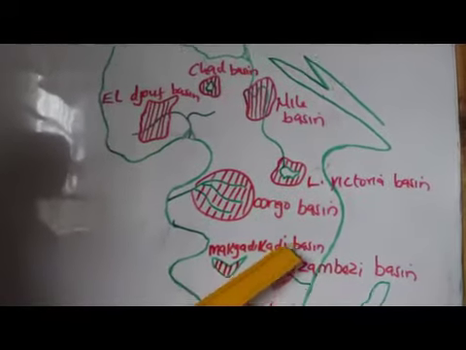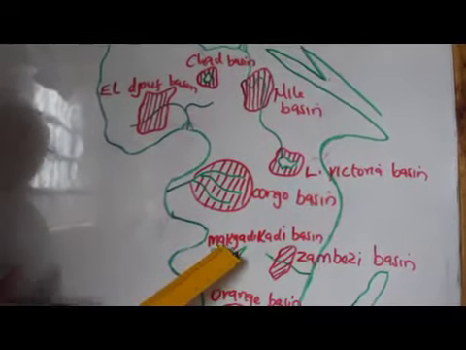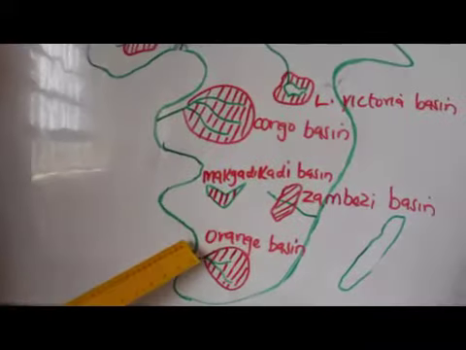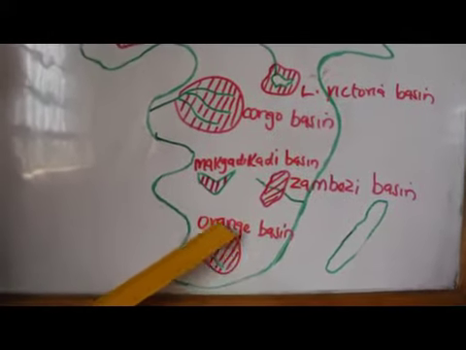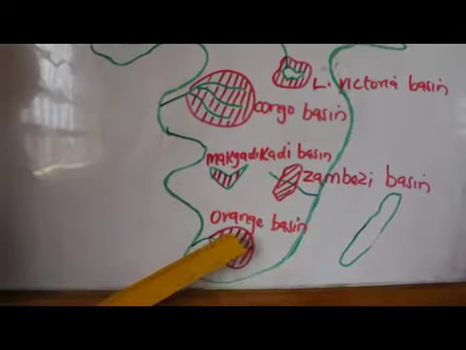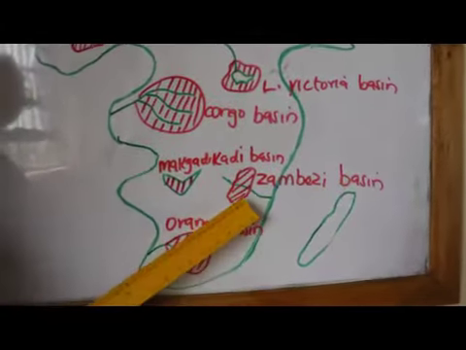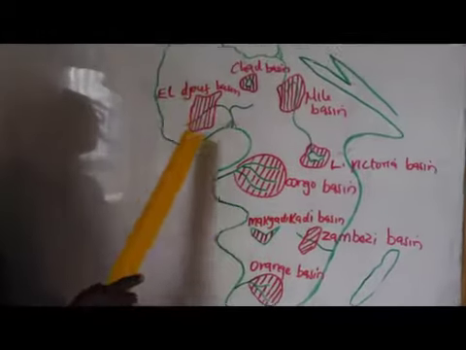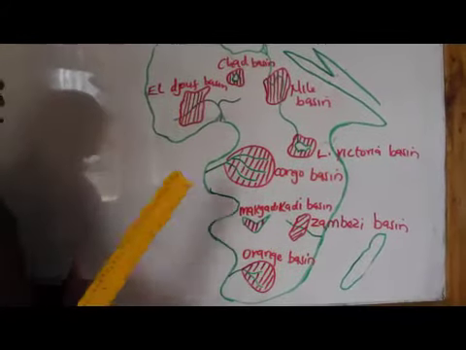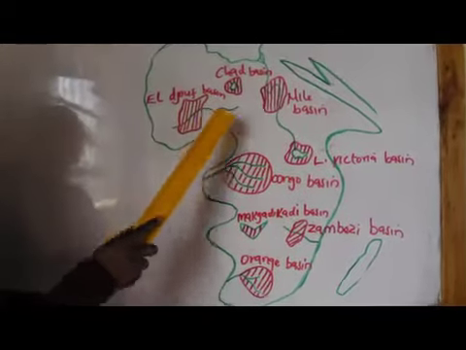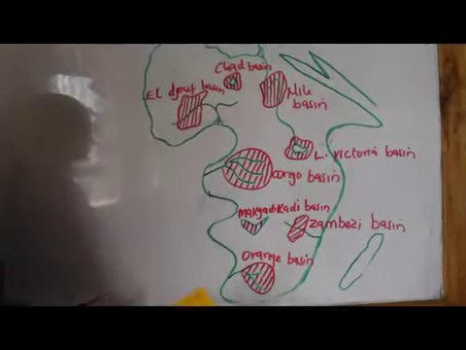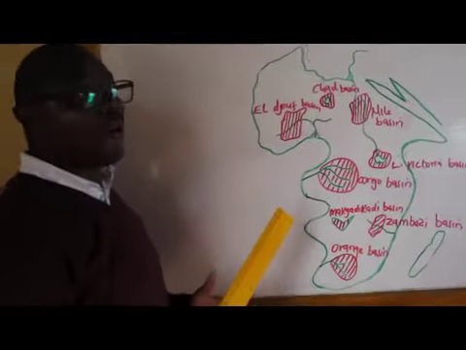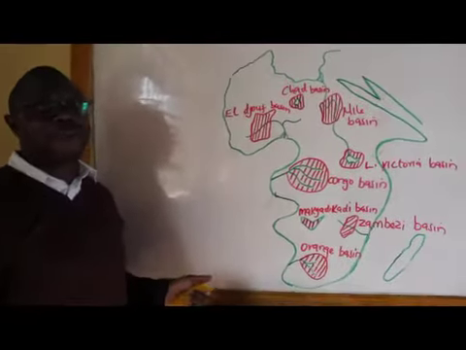We have Makadikgadi Basin, or in other books they talk of Makarikari. Makarikari or Magadgadi, it is very okay. Then we have Orange Basin that surrounds River Orange. Then we have Zambezi Basin on River Zambezi. These basins attract high population, because very many people are attracted to settle around the basins because of adequate or reliable rainfall for farming. So these are the major basins of Africa, and I have a song to that effect.